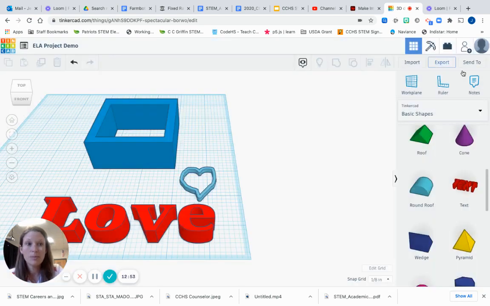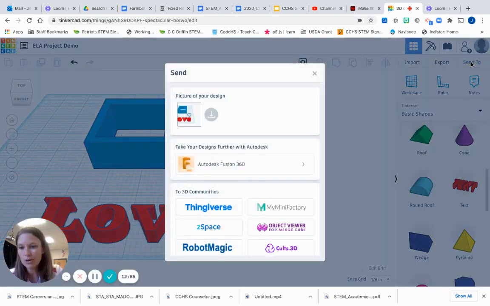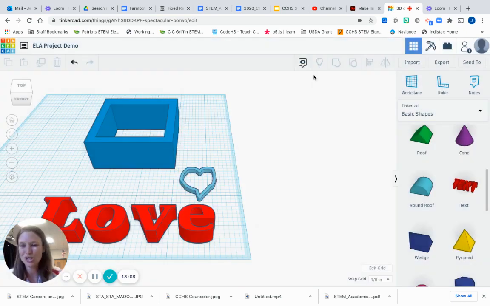Okay. You can collaborate with other people on projects. We're not doing that for this particular project. You can also download your design to your Chromebook. Let's just say you wanted to keep it on your Chromebook. You can do that as well, but for the purposes of submitting your assignment, you just want to generate that link.